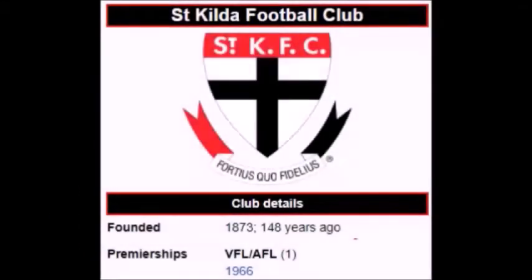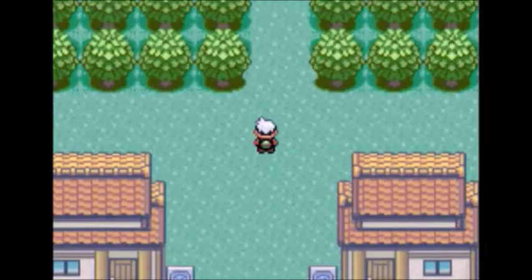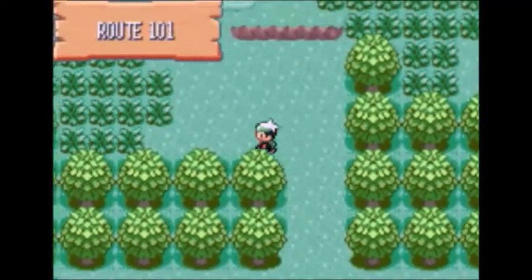Slugma's name is Kilda, an abbreviation of St Kilda, who's my favourite sports team. It's won once in 125 years of the AFL-VFL competition, which I imagine is synonymous with my chances of winning this challenge. As a nature, we have Docile, so no stat changes.